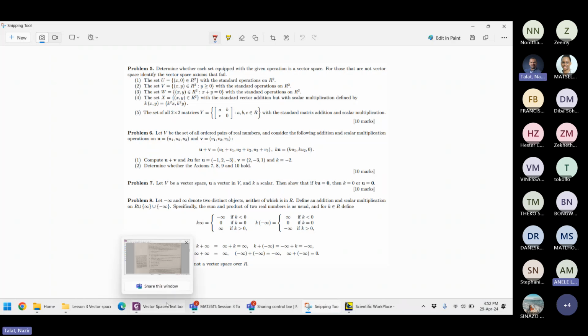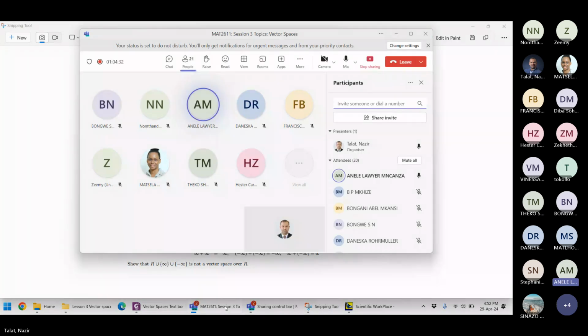Professor, if I can just confirm that I'm hearing you clearly: if the set is not a vector space, I only need to prove that one axiom does not hold, then it is not a vector space. Whether there are 3 or 4 axioms that do not hold, as long as I can prove one, it is sufficient. Exactly, it is sufficient. And if I am saying the set is a vector space, then I need to show all 10 of them. Exactly, you need to show all. You are bound to show all of that. That's why it's a vector space.